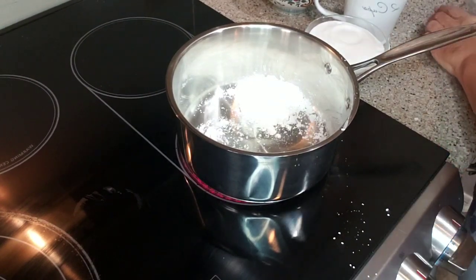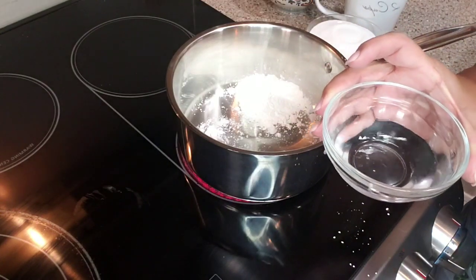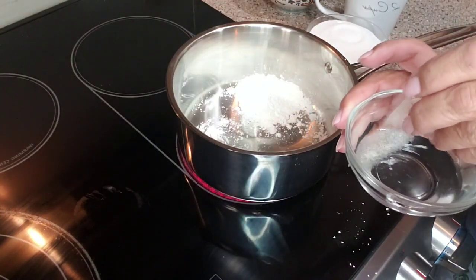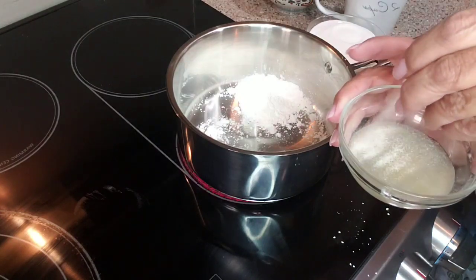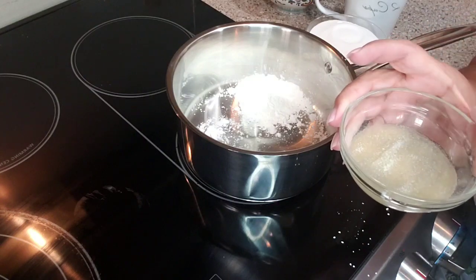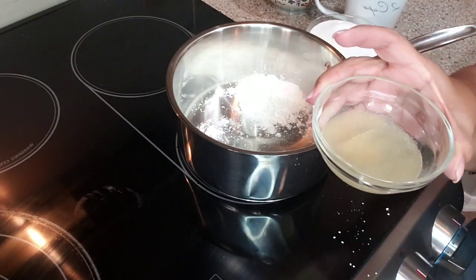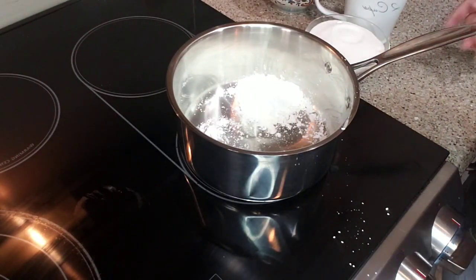Before I even do that, though, I'm going to take a couple teaspoons of water and just sprinkle the gelatin on top. This is going to make it really firm. I want the gelatin to absorb all the water, so that's going to sit, and we'll bring it back later.